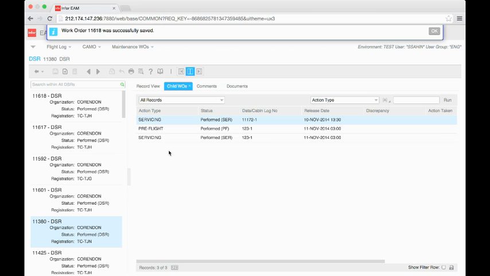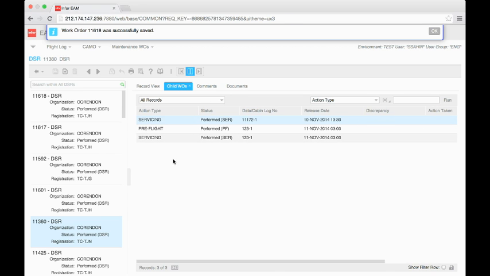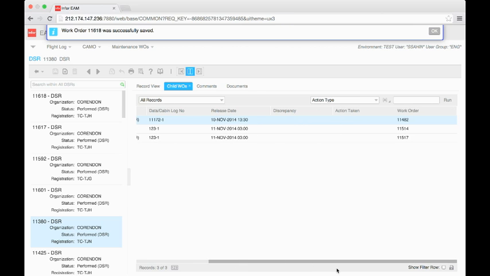There can be numerous actions like hold item, nav, cabin log, data log defect, servicing, etc. So when you want to see related records, as you can see, there is a work order column there.